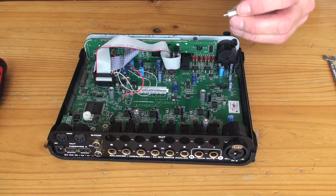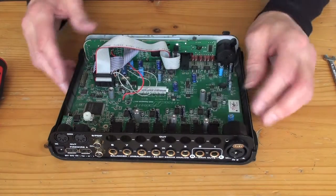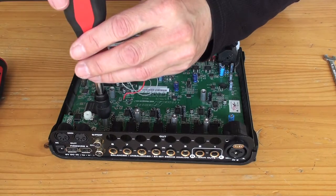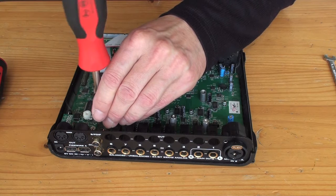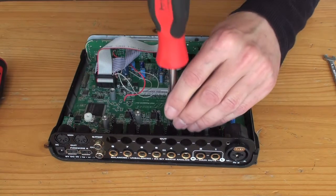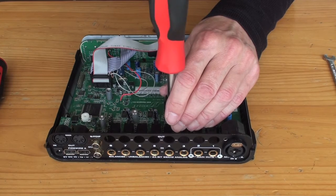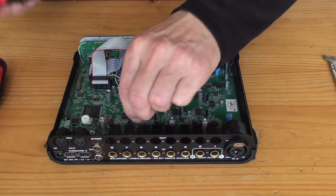Now we take these two little pillars, screw those in, they go through the board and into the bottom plate, and should screw in easily enough. This one goes here. Just using a 1/4 inch driver. Don't over tighten, because you'll strip these things. It's tempting. Don't use power tools for this. You can't feel what you're doing. Those two are already tight.